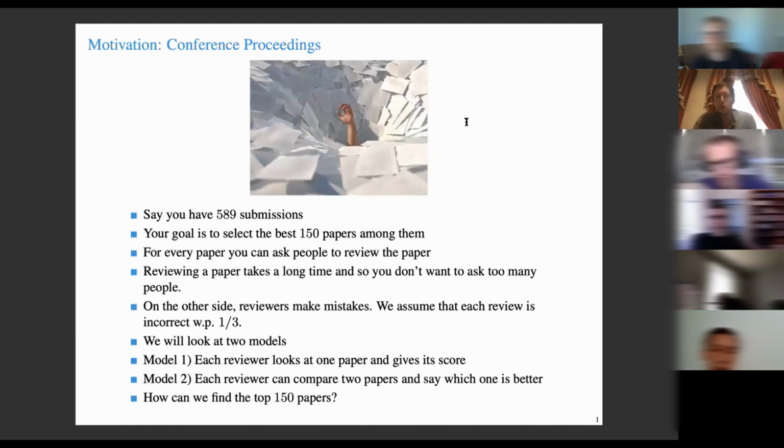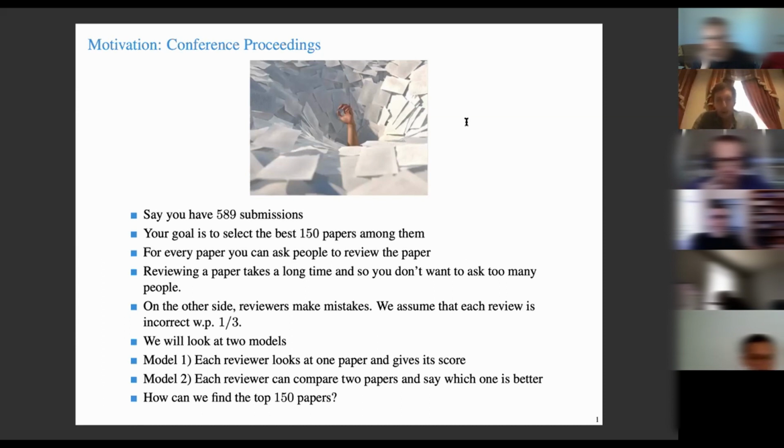But we all know that reviewing a paper, at least if you do it properly, takes a lot of time, and it's really draining on the people. So you don't want to overdo it. It's a limited resource in some sense. And what we also know is that reviewers make mistakes. That's exactly why this paper got accepted.